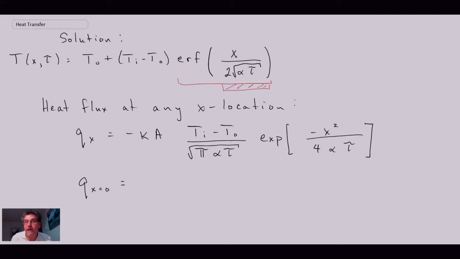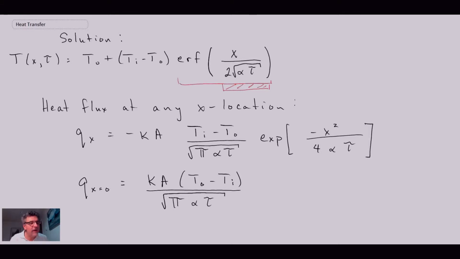So that's heat flux at any specific location within the solid. And then finally, if we want to find heat flux on the surface of the solid, you would obtain that by setting x equals 0. All right, so there we go. That is the solution if you change the surface boundary condition, and it is the simplest case that we'll be looking at for the semi-infinite solid.